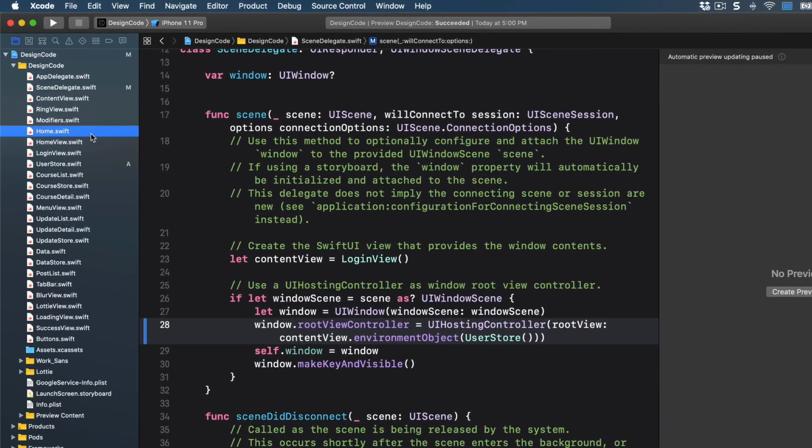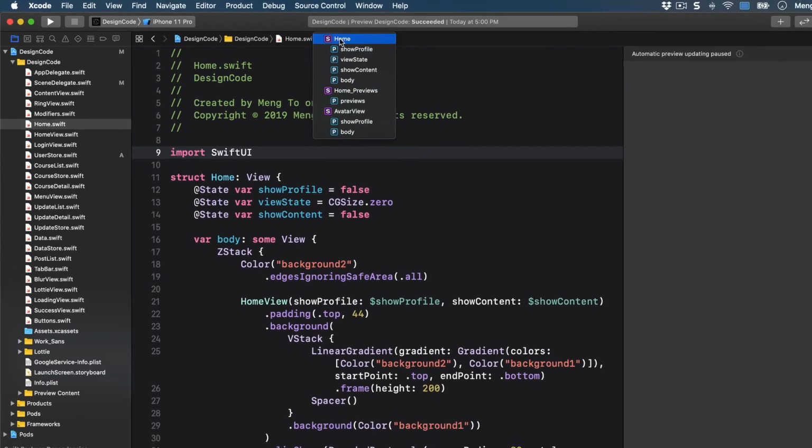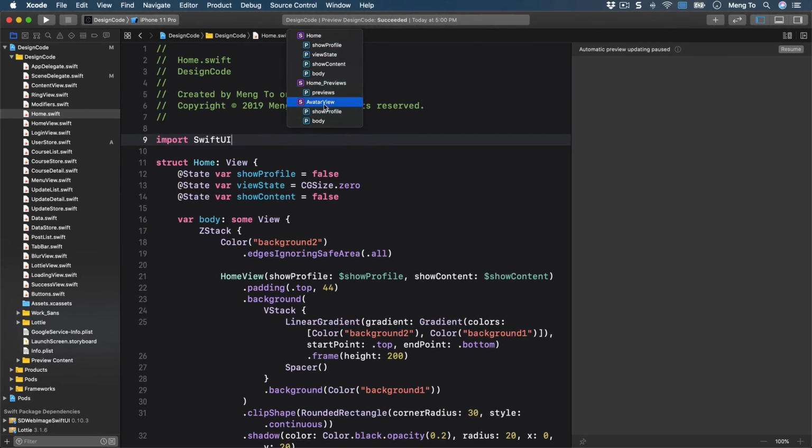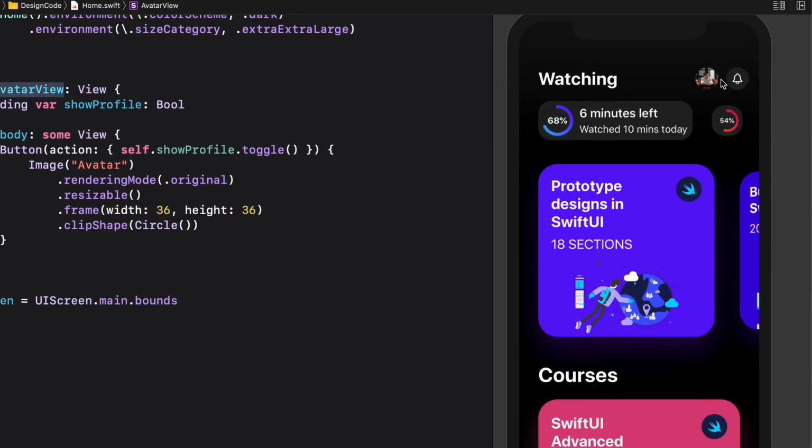Now we're going to go to Home.swift. I'm going to click at the breadcrumb menu next to Home.swift where it says no selection. I'm going to find AvatarView. So let me resume this and sort of explain from a UI perspective. The avatar view is what controls the avatar, and what I want to do is, if I'm not logged in, it's going to show an icon instead of an avatar.